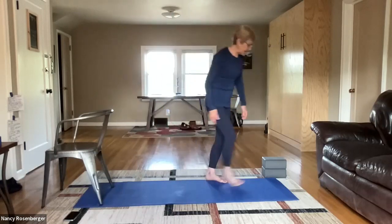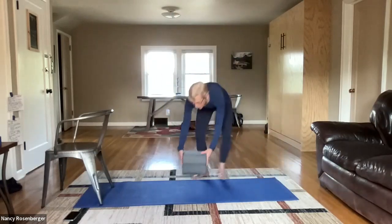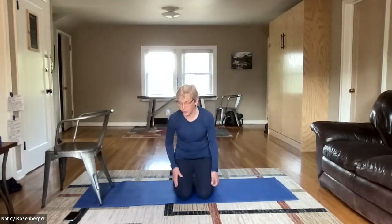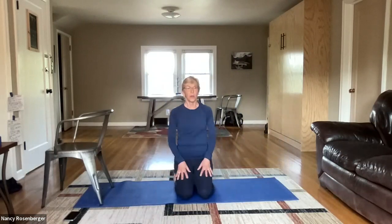Let's come down into a sitting position, and we're going to do just a little bit of massage. So you could be on a blanket, you could be on a chair also. You can sit down in a chair if that works best for you, or you can be on blocks. So finding some kind of sitting position. And we're going to do some massage for the lymph system.